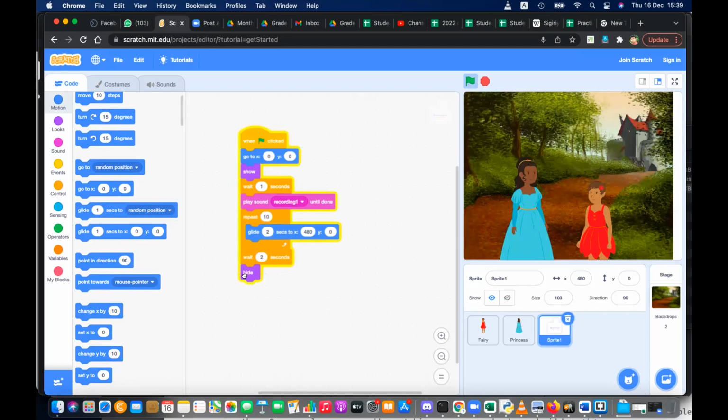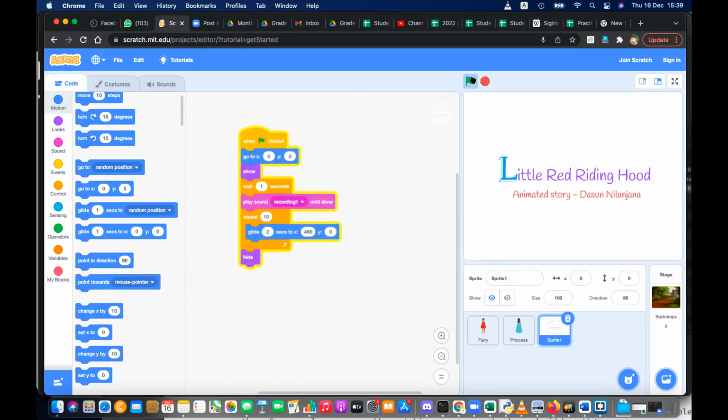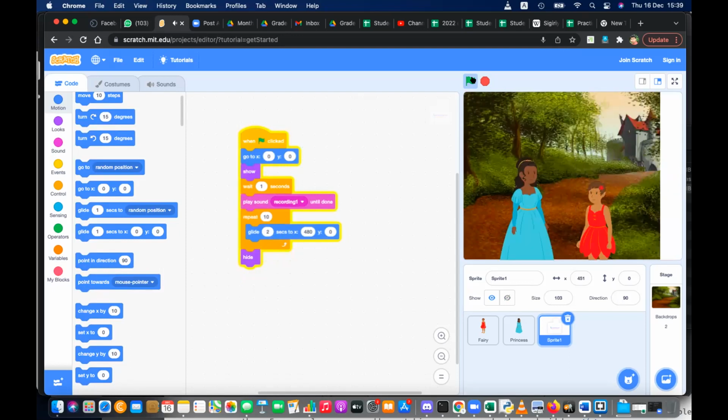And after this, actually, it should be hidden. Hiding is not happening, but anyway. Show happens, but hiding. Okay, let's keep this as it is, like hiding doesn't matter.